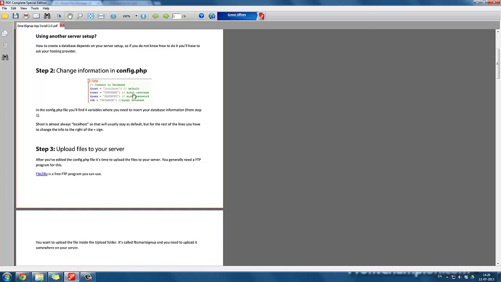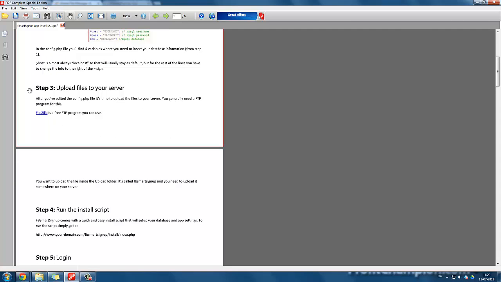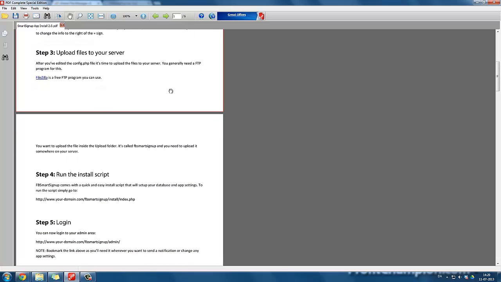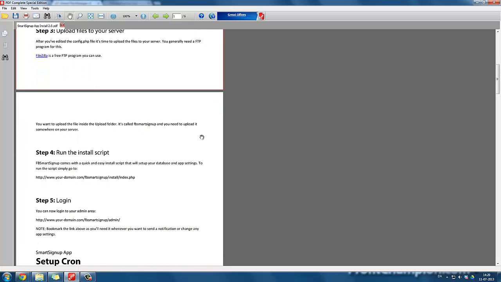As you saw, we changed username, password and database in that file, and then we saved it and we uploaded files to our server in step 3, and we did that with an FTP program. You can use FileZilla here as I recommend, and on that page you'll see how to use the program and so on. So I'll not explain that here.